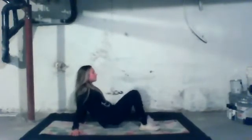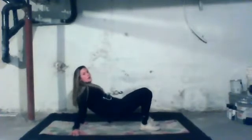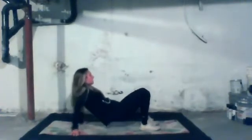We have 10 tricep dips. So hips up, arms back. Try and keep your arms in nice and tight. You can also do this with your hips down, like this. 10 tricep dips, and then 10 tuck crunches. Down here, crunch up and extend. 10 of these, and then 10 Frogger lifts. Heels together, legs apart, and lift the hips up.